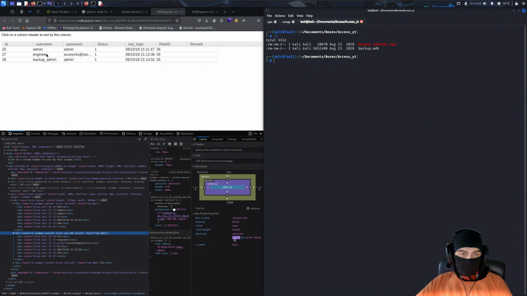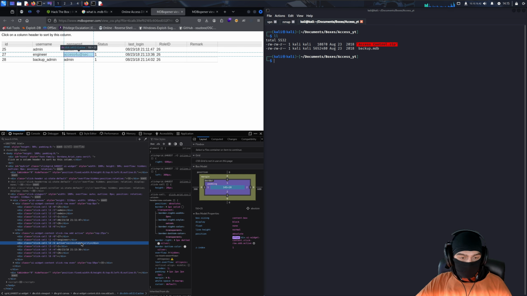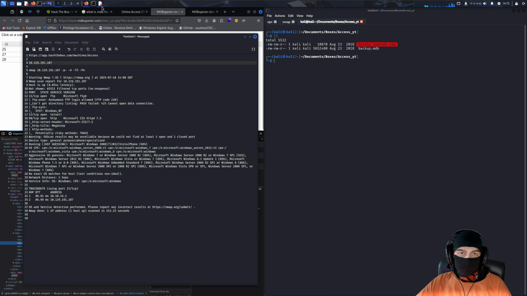Let's just take a note of these and see what we can use them for later on. Specifically, this one is more interesting to me because the directory that we found this access control.zip file in matches the name of engineer. So this file might either reveal more information about this engineer user, and that might allow us further access into the system potentially, or might reveal possibly credentials for the engineer user besides the ones that we already have here. But for now, let's just take a note of the credentials and see if we're able to use these somewhere later on.